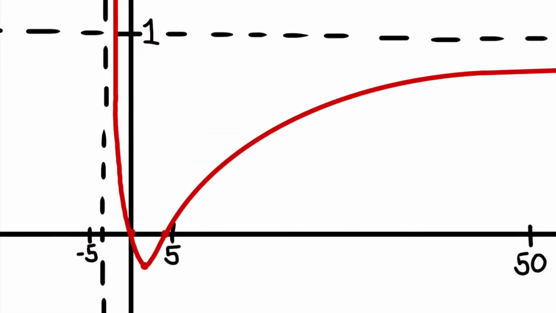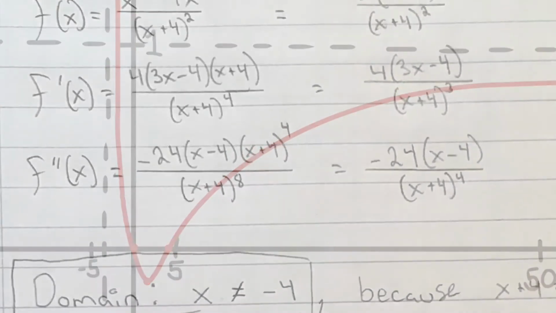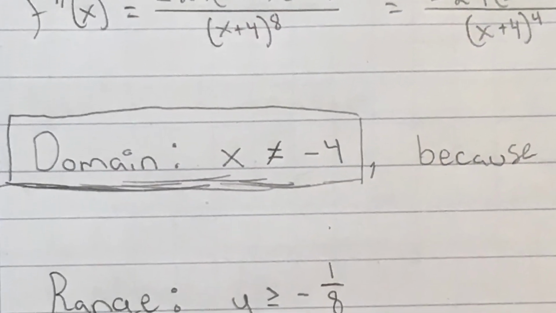So, with 2 x-intercepts, one at the origin and one at (4, 0), and a turning point at (4/3, -1/8), the only thing I needed to start graphing this function was a couple of bits of information about direction. So the limit as x approaches infinity in the positive direction is 1 from the bottom, and the limit as x approaches infinity in the negative direction is also 1, but from the top. At this point, I started sketching a graph, and I found that with only one turning point, there's only one way this function can behave, and that's not with infinite range. The vertex must also be the absolute minimum point for f of x. And I did some simple substitutions to test this, and it works.